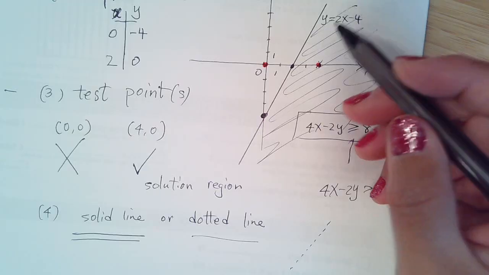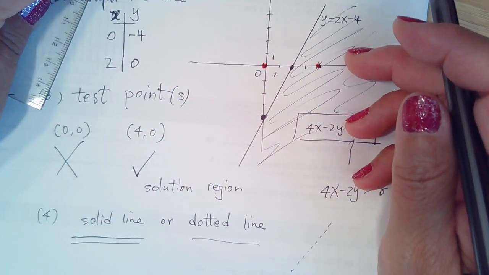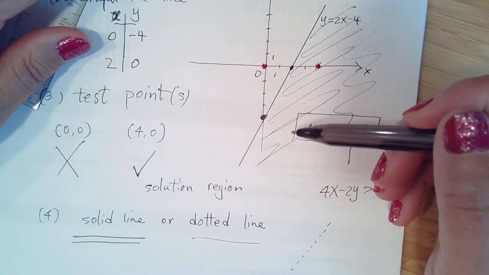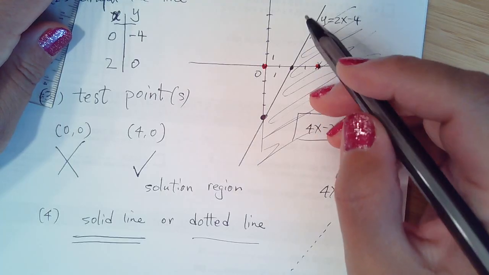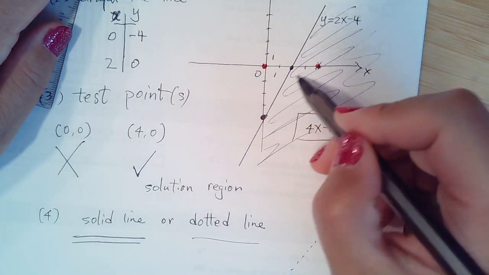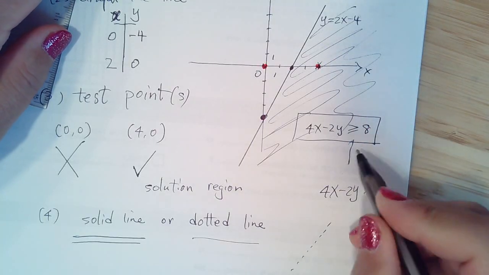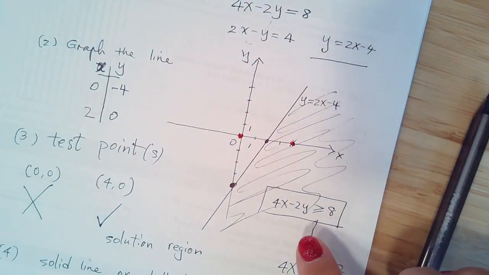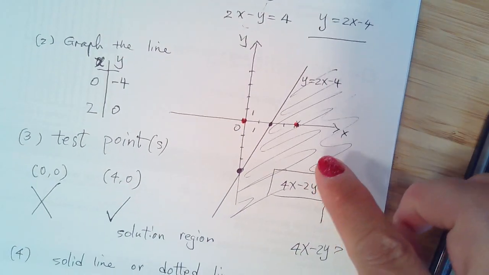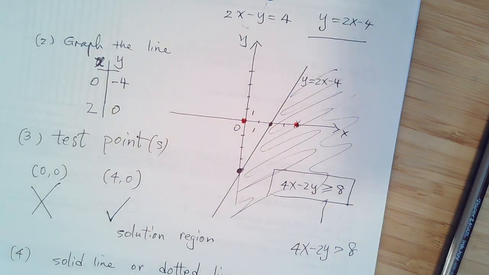The trick is, when you draw that, you always start with a dotted line first. Because once you find that you have to draw a solid line, you just connect them. Otherwise, you use a pencil, and later you use an eraser to break some parts to make it like a dotted line. This one I'm super lucky because it has greater than or equal to, so it has to be a solid line. So the answer you're going to show me is you graph this line, and then you shade this whole area. When I see this graph, I'll be very happy, and that means you're doing a very good job.